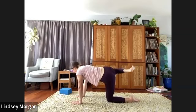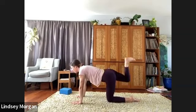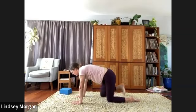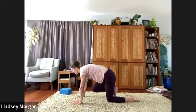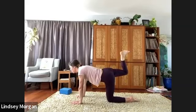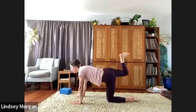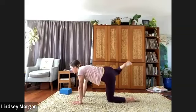out towards the right side, draw it up towards the right elbow and underneath the body, and kick the heel back up. Take it to the side, elbow, under the body, up, side, elbow, under the body, and up. Switch directions, draw the knee in towards the chest, elbow, side, up, chest, elbow, side, up. Last one, chest, elbow, side, and up.